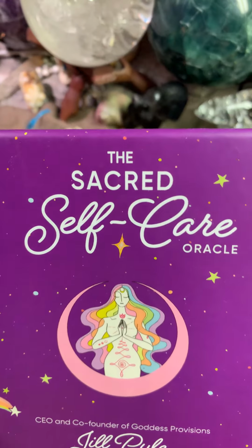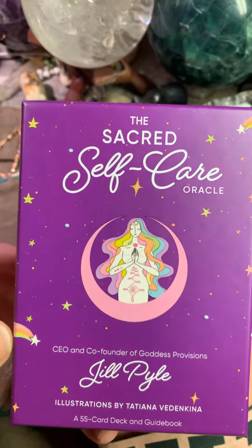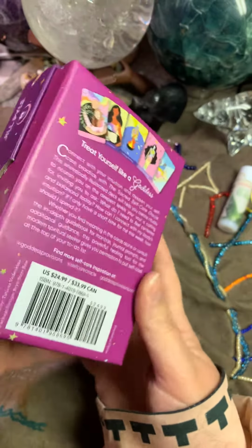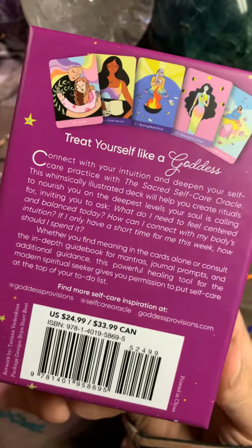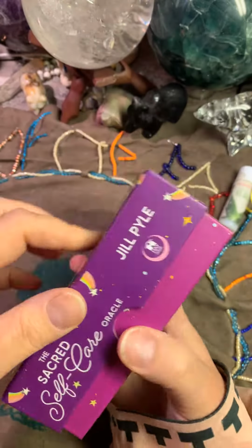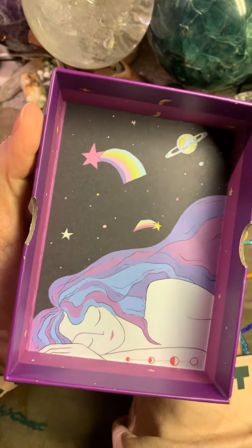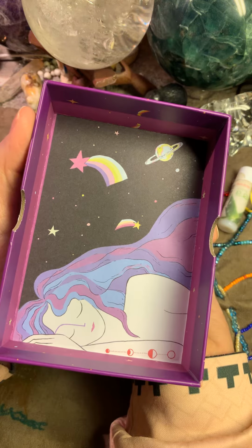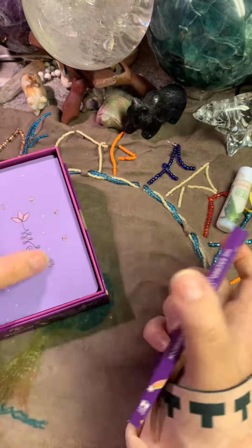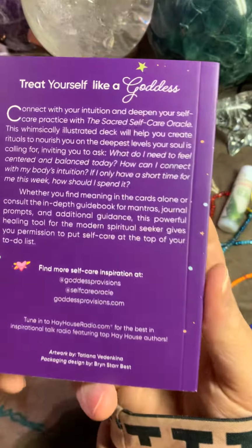Okay, you guys, so let's go for another deck, and that is the Sacred Self Cards Oracle. The deck, the box is very nice. This is the back of the box. Very, very nice. Oops, here is things falling. Here is the box. Here is the inside. Here is the book. Here is the back of the book.